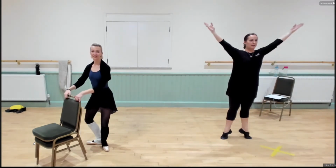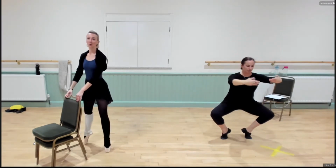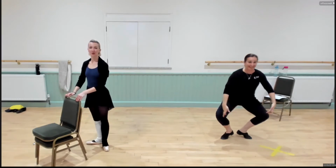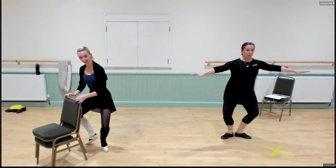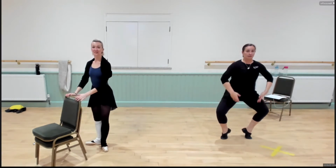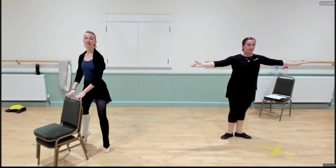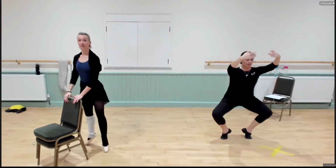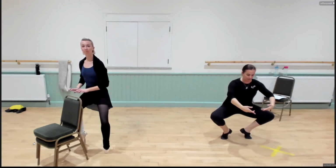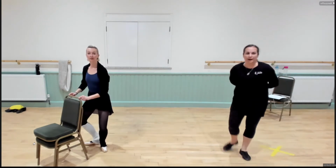So I'm gonna push my legs a little bit and see if I can take my roll through grand plié. If that's too much, no problem. Do the roll with Jen, please, yes? So you've got a few options there, dancers. If you're with me and in pointe shoes, you can take it through a deep grand and then you can push up and out.